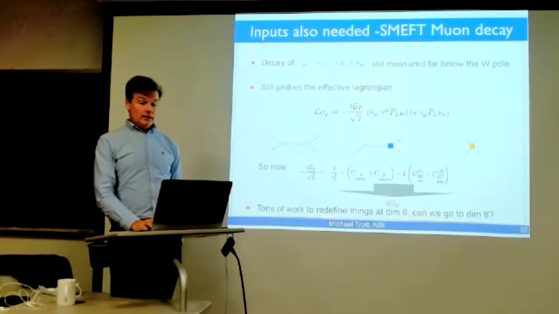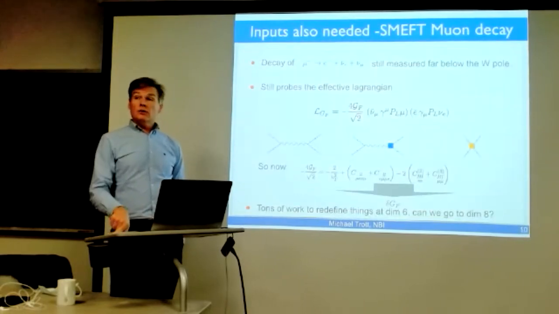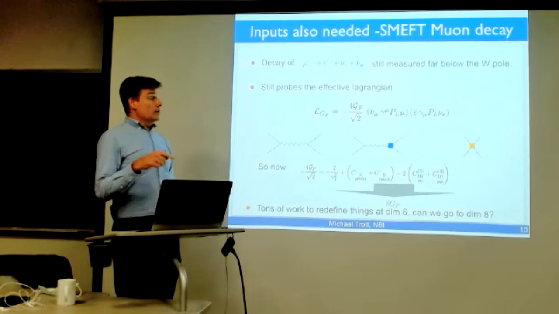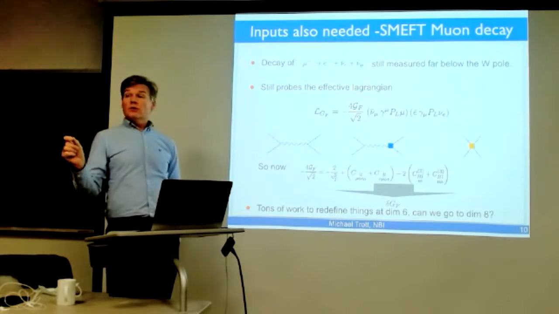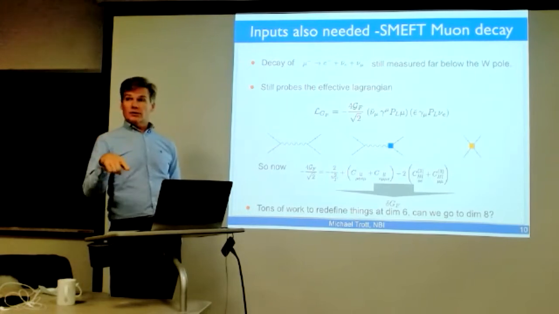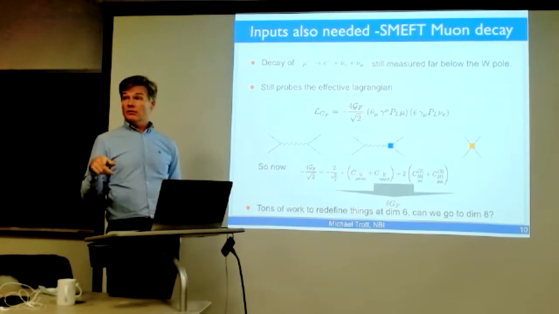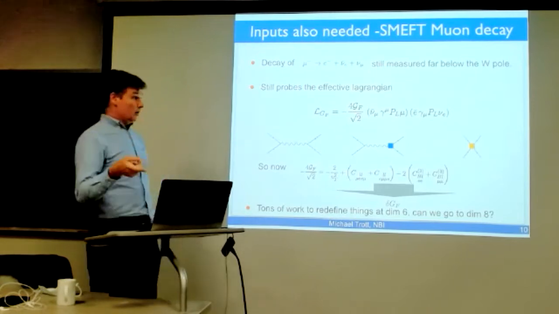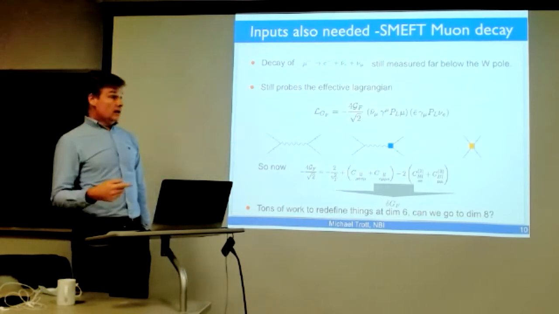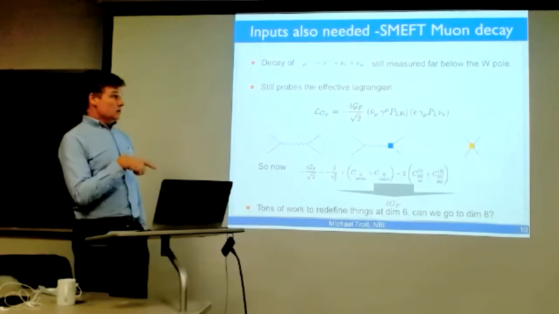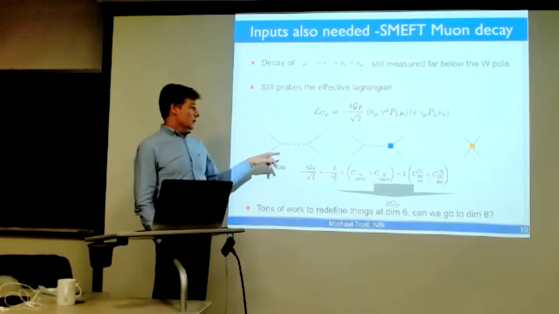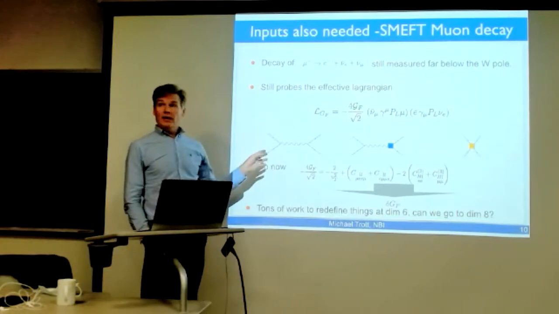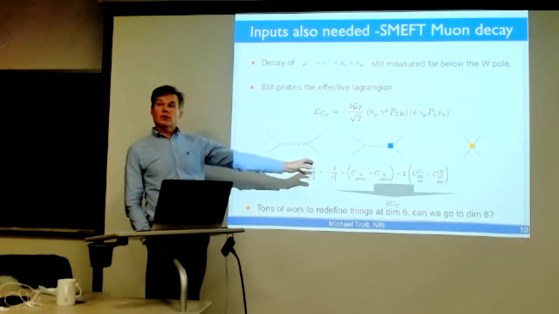We also need to assign numerical values to those Lagrangian parameters, whether they're barred or unbarred. The way we do that is we measure some things and we use those to infer some numbers, which we assign, and we then make experimental predictions once those numbers are assigned to the parameters of the Lagrangian. Usually it's just the standard model gauge couplings and parameters, but now there are Wilson coefficients. We also want to have adopted numerical values from some sets of measurements. And so you have to do correlated shifts of things that usually in the standard model are just interpreted in a simple way, and you have a combined effect of a bunch of operators occurring all over the place.